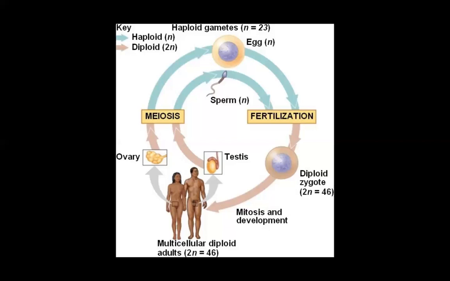Now, external reproduction is still risky, despite the existence of large egg cells and large sperm cells, because they're very much vulnerable to fluctuations in environmental conditions, such as temperature, humidity, and pressure. And at the same time, they're prone to predation from other animals. And that's why organisms that undergo external reproduction have to produce a lot of egg cells and sperm cells at one time to make sure that it increases the probability of survival of the next generation of organisms because there is a high likelihood that majority of them will not.